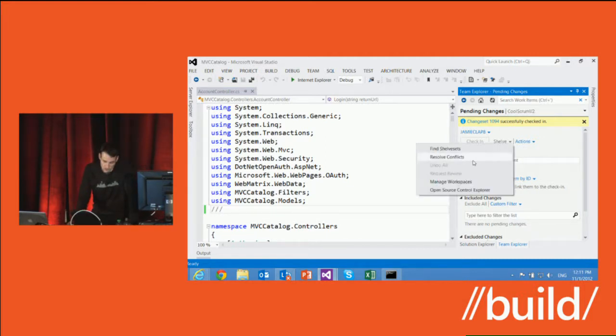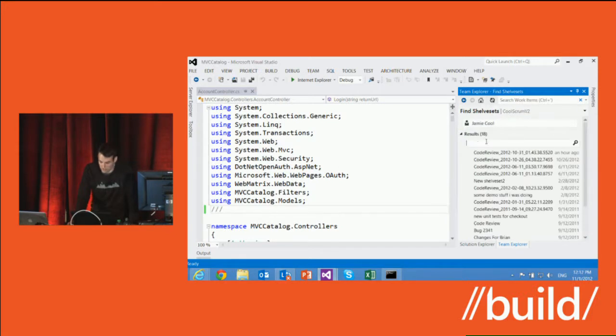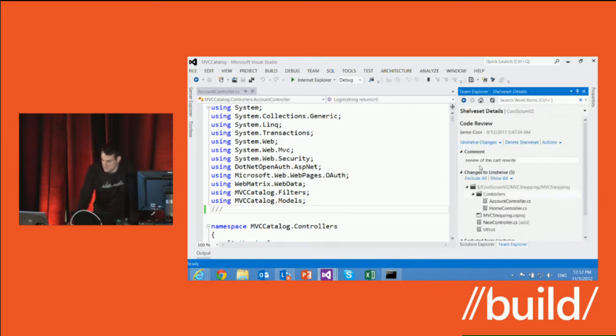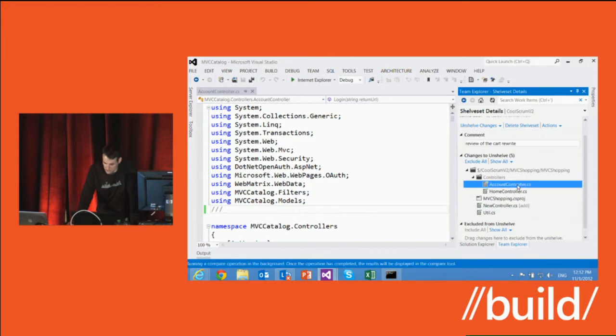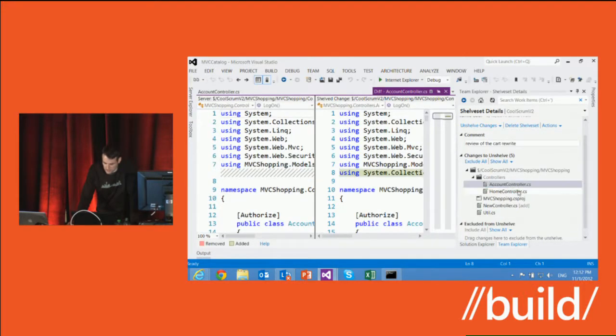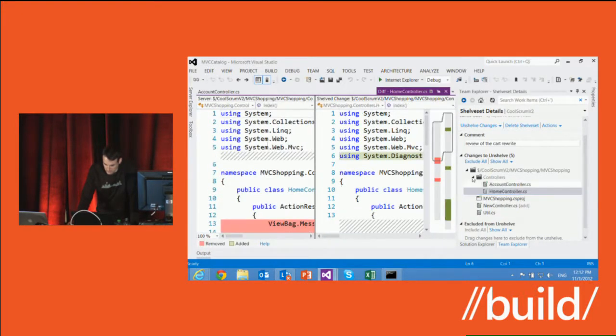So if we were to go and look at a shelf set, for example, I can go here and filter down to a shelf set and open it up. I can see the details of the shelf set right here, and I can go through and just look at the actual changes that are in that specific shelf set without having any modal dialogues involved in the process. And change sets work in a very similar manner. Now, if you haven't seen it before, your eyes are probably glued on the left to figure out what's going on with all these colors and visuals in the editor over there.